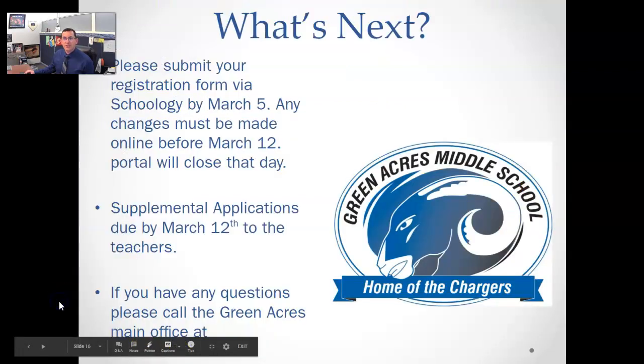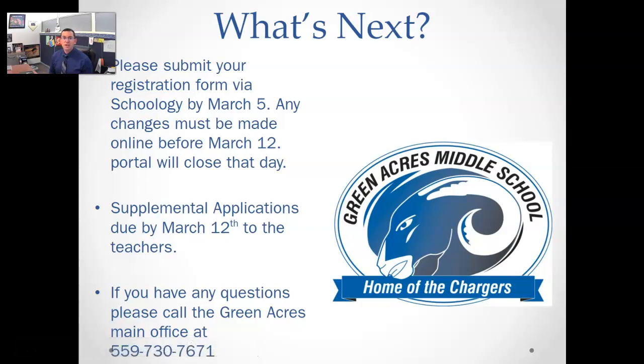You have until March 12th to make those changes. Please turn in your Kami page to your English teacher by March 5th, though, please. Make sure you turn that in to your English teacher. It will be available on Schoology. Once you've reviewed with your parent, submit to your teacher by March 5th. If you'd like to make a change after that, please make the change on PowerSchool by March 12th. That will be the last day and the portal will close after that.